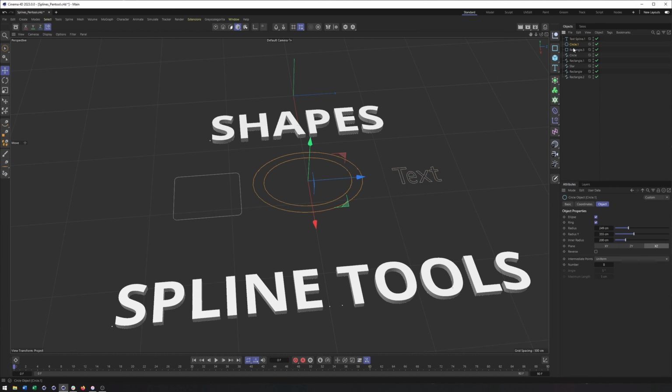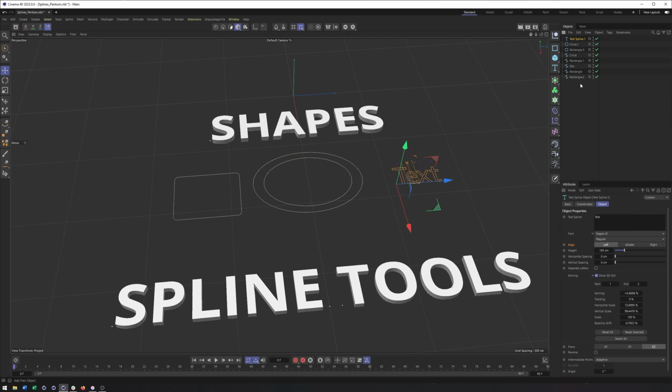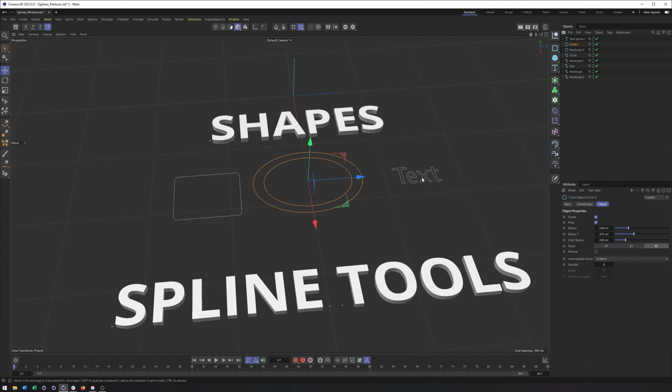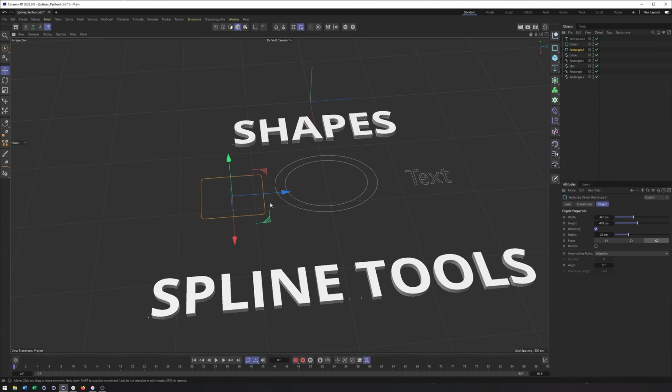With any of these shapes, whenever you're done with them and you need to do more, we can make them editable, just like we could our polygon primitives. Now, you really only want to do this if you absolutely need to. You know, if you're happy with the way the text spline looks or the circle shape looks here, no reason to do this. But if you're going to add more points, if you're going to move them around or, you know, work with the points of these shapes, then you do want to make them editable. And this is the same process as we saw with our polygon objects, which is you can either hit this make editable button or just hit C on your keyboard.